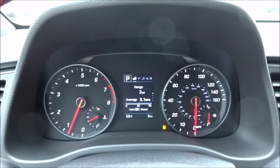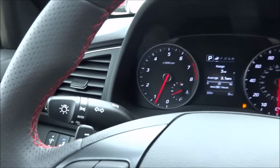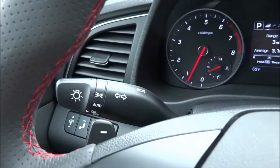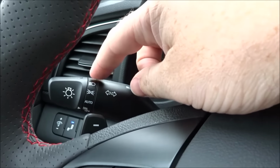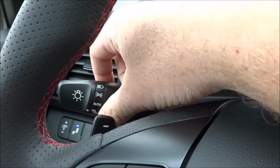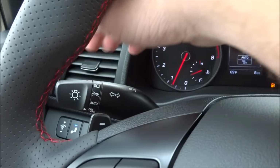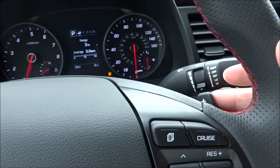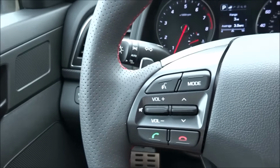And then just push the button again and it goes right back to the screen where we were in the beginning. Now, some of the other features here in front of the driver, you do have the automatic projector headlights. As I was saying before, these are standard high intensity discharge lights here on the Sport with the LED daytime running lights. So you flick that to auto and your daytime running lights automatically come on. And also here on the steering wheel, we do have steering wheel mounted paddle shifters. So you pull the right one here with the plus to go up a gear and pull the left one to go down a gear.